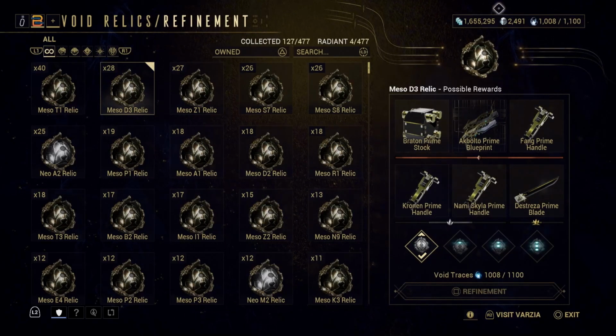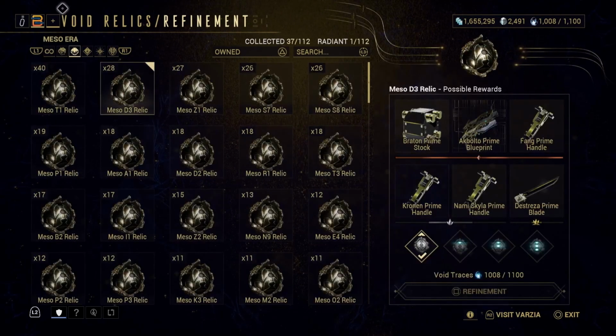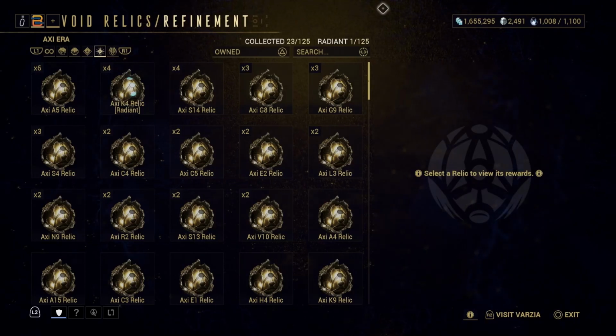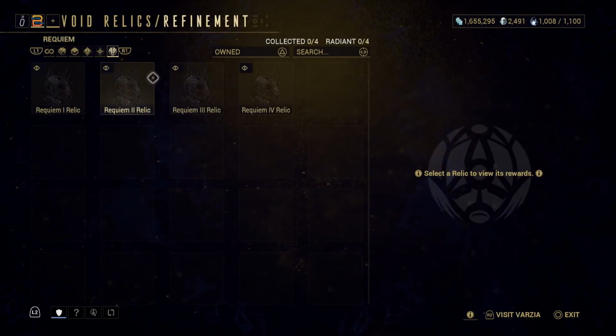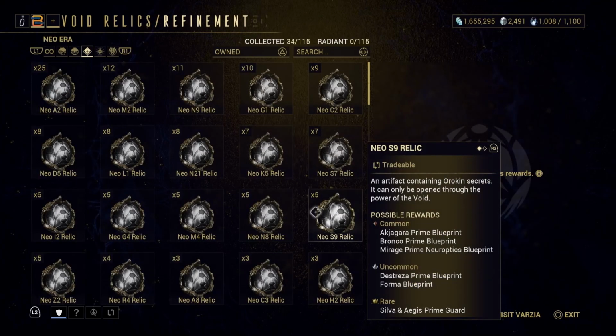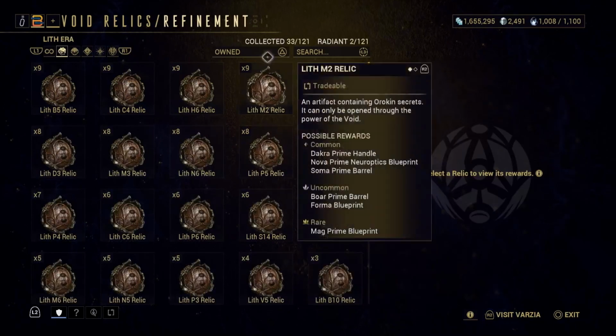Relics are set up into 4 eras: Lith, Meso, Neo, and Axi. That is related to the lore of the game. We're not going to go into that too much, but they are 4 different types of relics. They did add a 5th kind of relic a little bit later in the game, the Requiem relic. That has to do with liches and sisters, and we're not going to go into those today because they're not really necessary. So we're going to focus on the Lith relics for the time being.